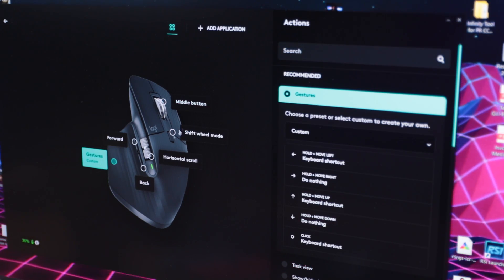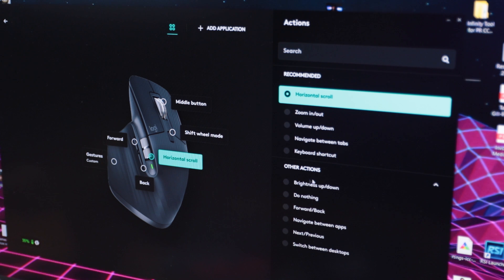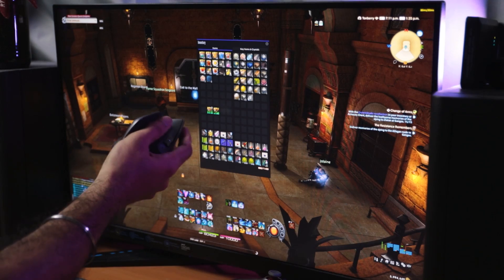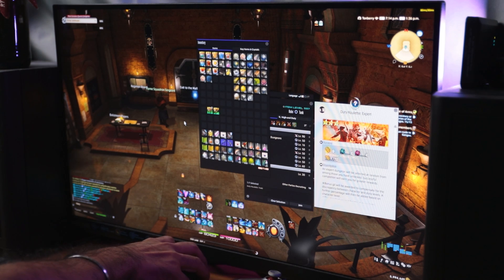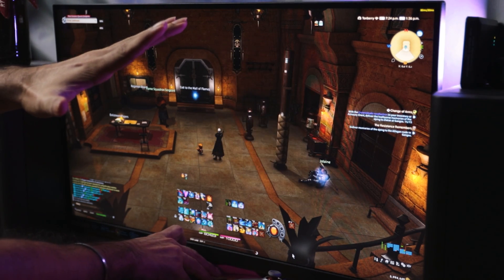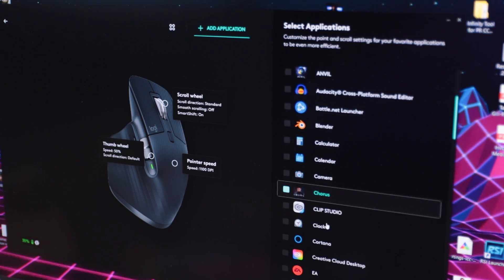What I really like about the mouse is the software that comes with it. It allows you to map so many functions and key presses to the mouse, including different functions for pressing the hidden button and swiping up, down, left, and right. I can see myself using that in MMORPGs like Final Fantasy 14 — pressing the hidden button and pushing the mouse up to open the inventory, or holding and pushing down to open a daily tasks menu. You can also set different key bindings per program, and when that program opens it will automatically detect it and swap your configuration.